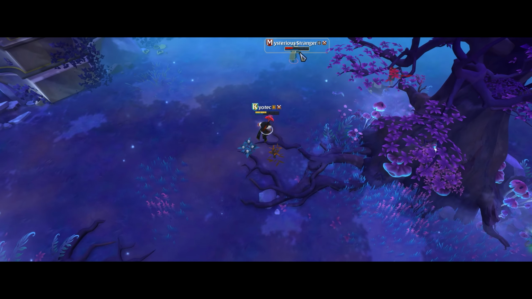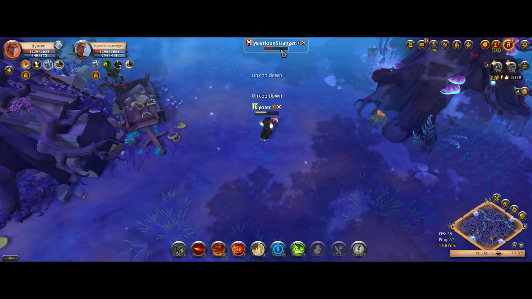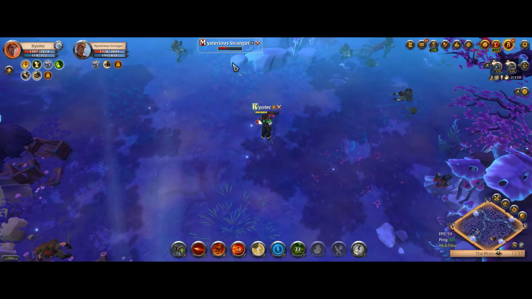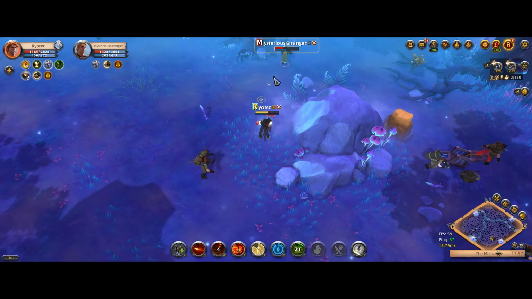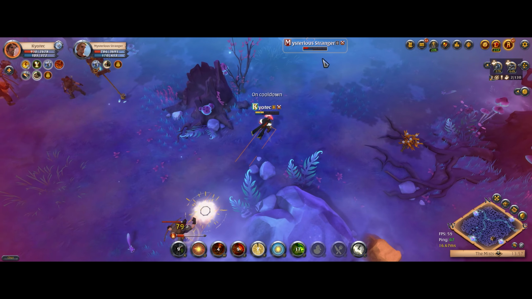He manages to space away from our Q range, and the biggest downside of our build is its mobility. However, in the mist there are tons of mobs we can use to hit with our W ability, giving us an almost constant 30% movement speed boost when chasing, as long as we have mobs nearby.